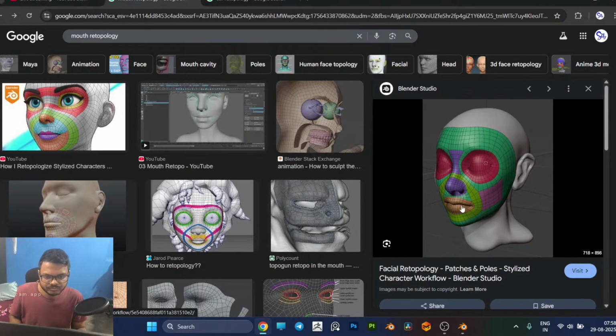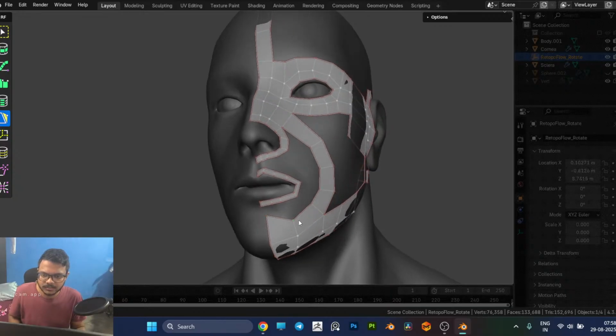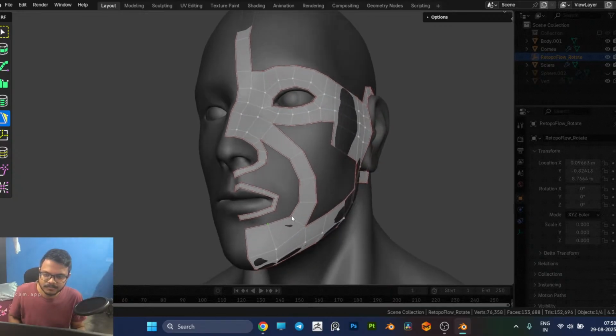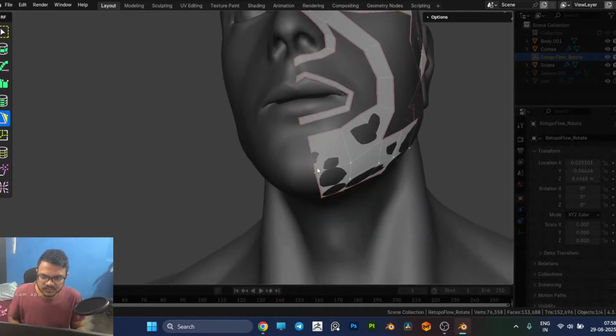So the lips are separated and the loop goes in this part. Let's make it bigger and let's take this a little bit up.